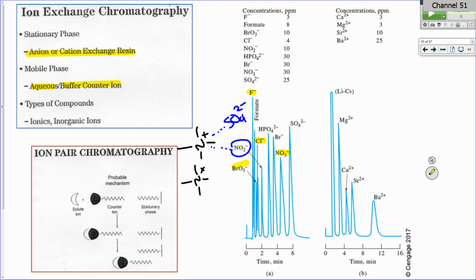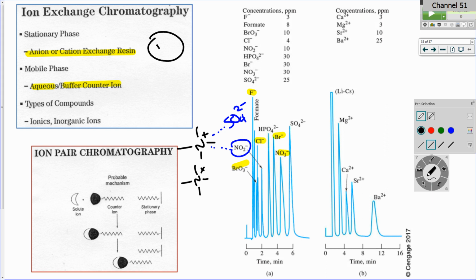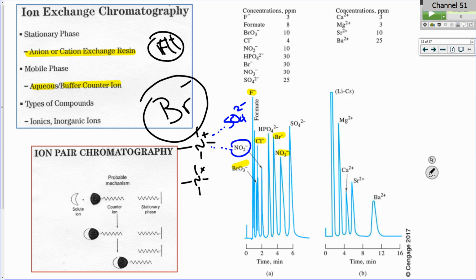Now, why the different things, all these things that are a -1, for example, why do you think they would separate on the column? They can have like stronger dipoles, or they can be like more strongly negative. Well, they're still -1, but you're on the right track in what you're saying. The terminology we use to describe it is called the surface charge density. So if you look at a small ion versus a large ion, that -1 charge is spread over a small area versus a large area. So the surface charge density decreases with the size of the ion. So you can easily separate things that have the same charge based on different surface charge densities.